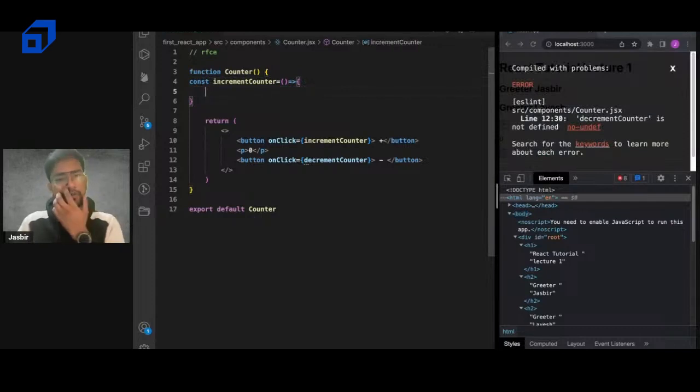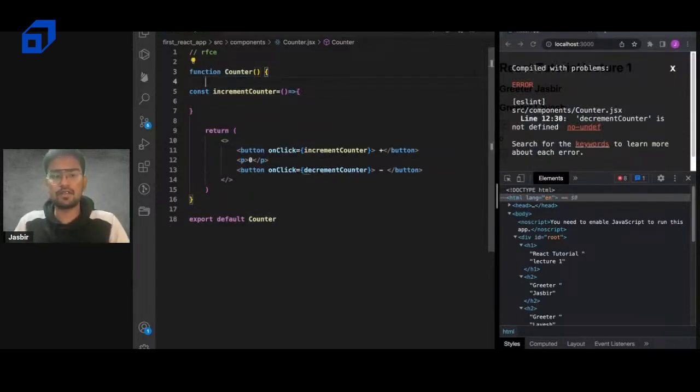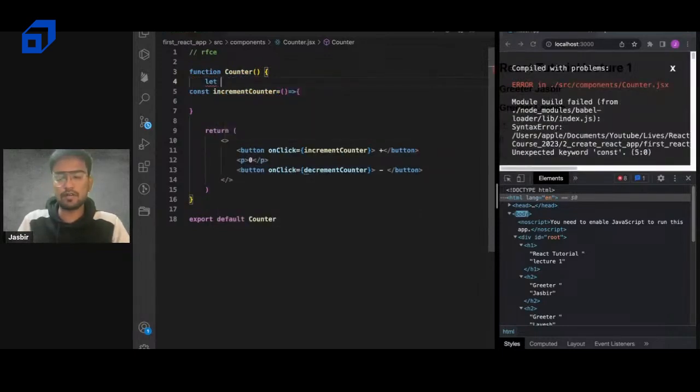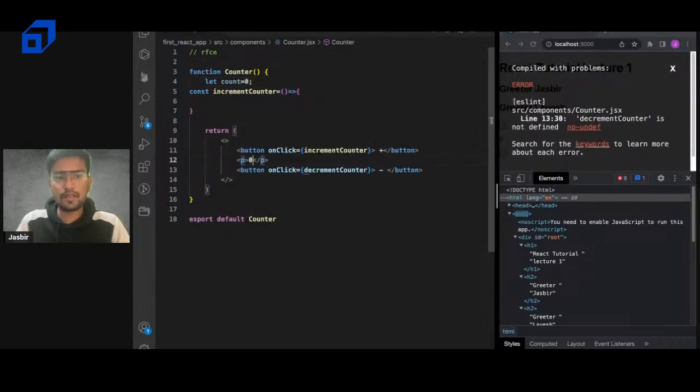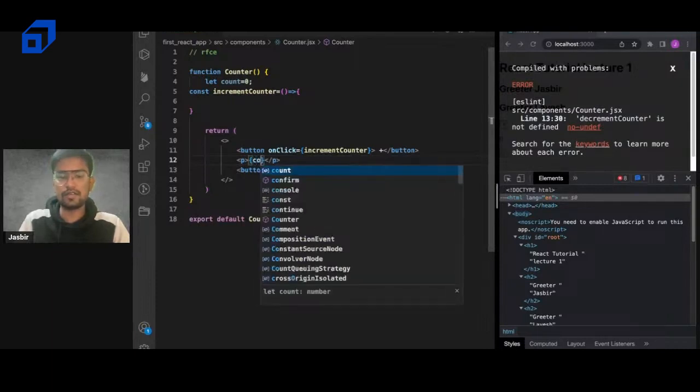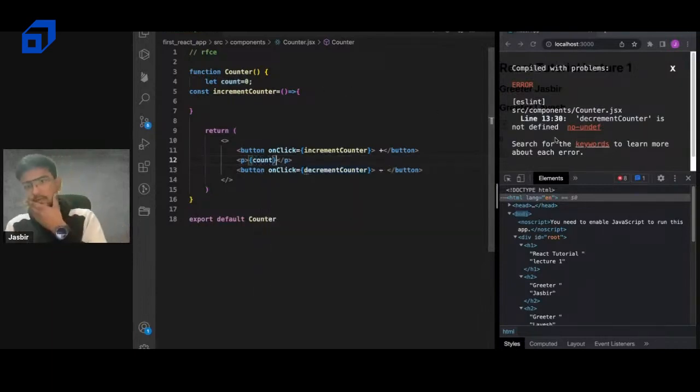So I just need to print a counter, and let's just have a variable over here. Let's just have a count equals to 0. I can use it over here. Event counter is not defined. Let me define it.